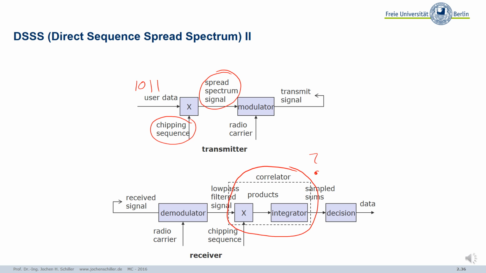Okay, so that's the basic building blocks. So you use your bit sequence, then you chip them, and then you have your chipping sequence, and then you perform your shift keying and modulation, depending on the signal you generate. But the tricky part is really how can you simply receive all these mixed signals, exactly as the question was, how can you receive your own signal out of this? That's where I give you an example.